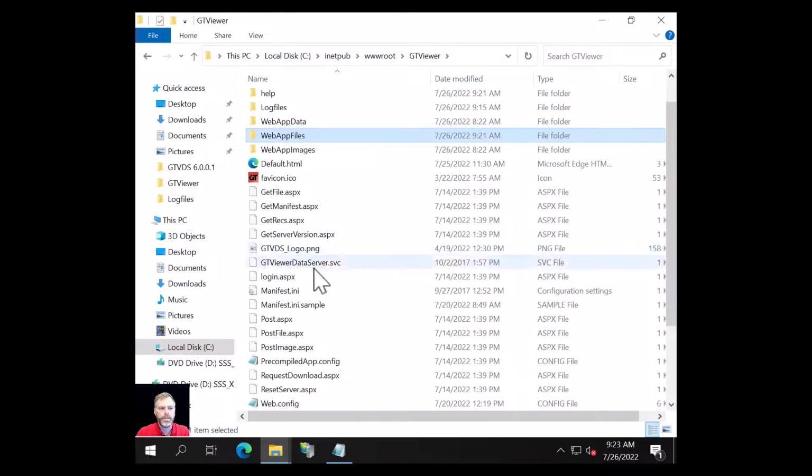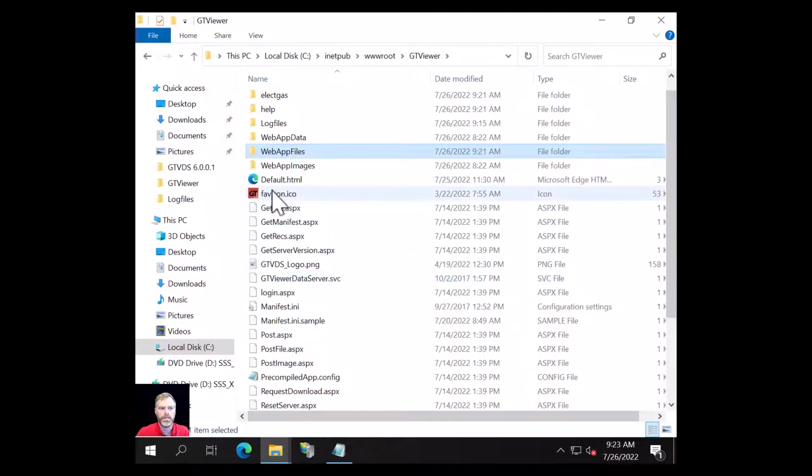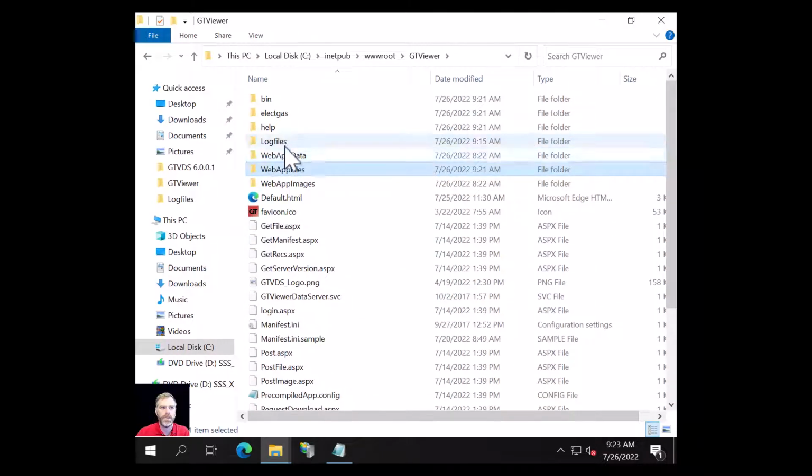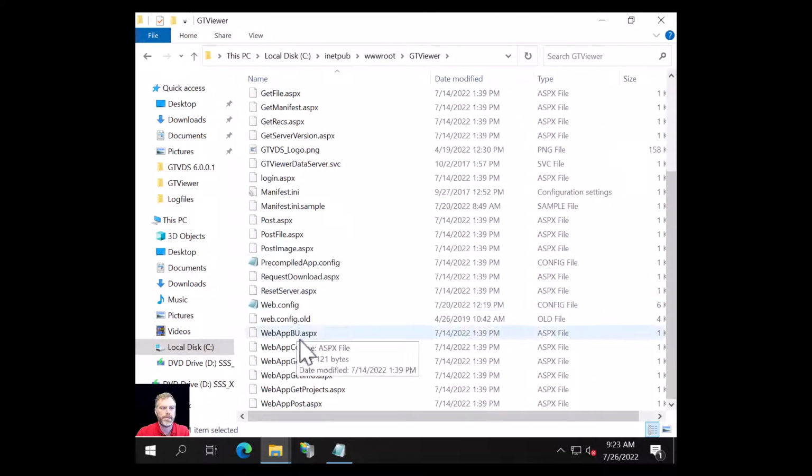There are several other new files in this list. There's a new favicon. The admin directory is gone, as I mentioned before. The Roslyn directory was new. I think there are a few other additional pages. So the next step we're going to do is update our web config file with our old parameters from our old one, and there are some new things we have to set as well, and we'll do that in the next step.